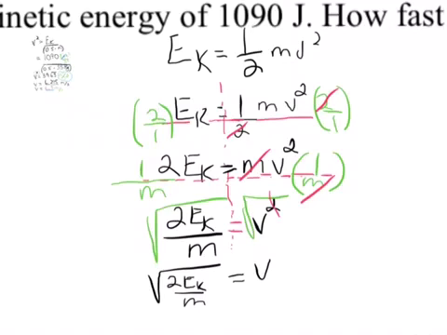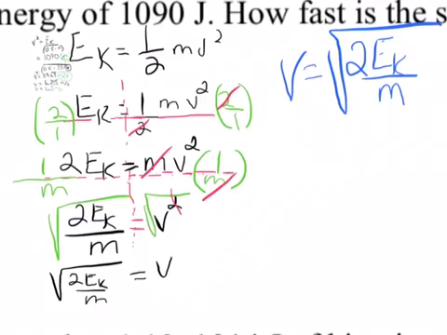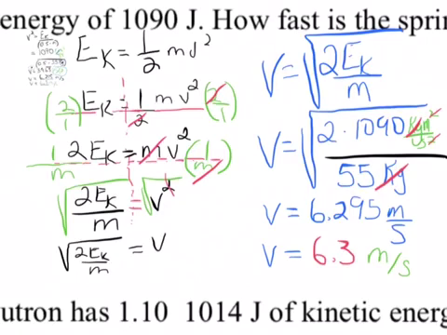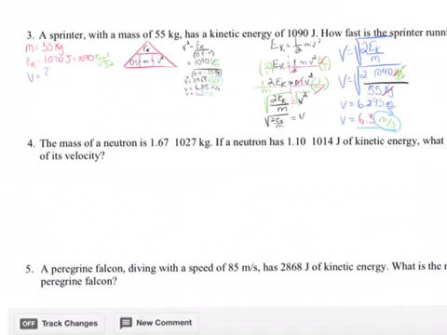Then you rewrite it, because we read from left to right. You'll notice that the kilograms cancel off, and because this is a square root, that cancels off too. After you plug the numbers in and take the square root, you get 6.295, but because it's two significant digits, your answer is 6.3 meters per second. I do realize that the speed using the triangle is the same as the speed using the algebraic technique.